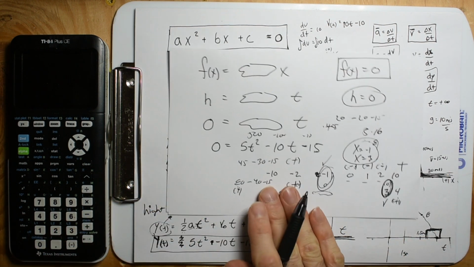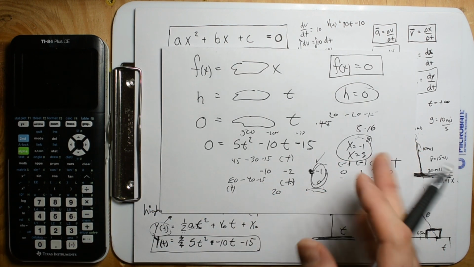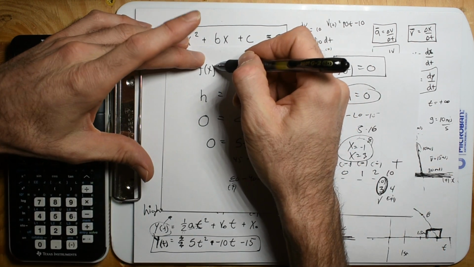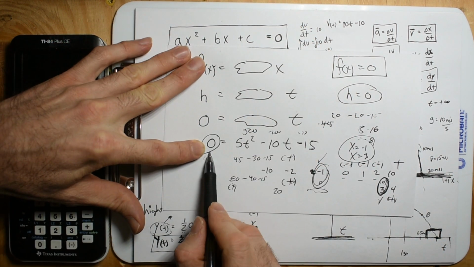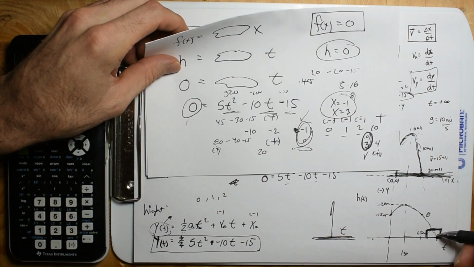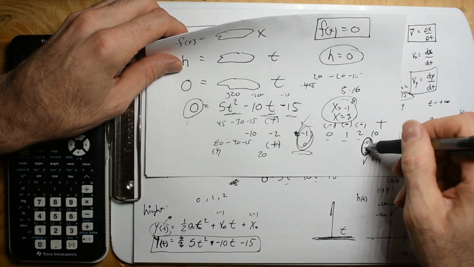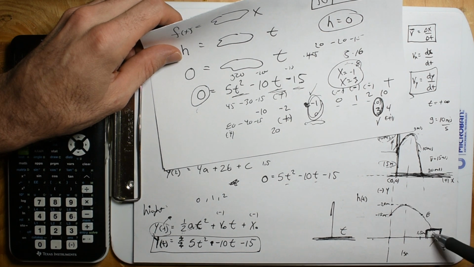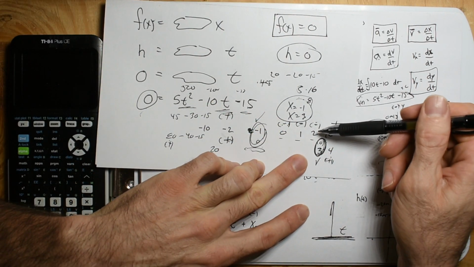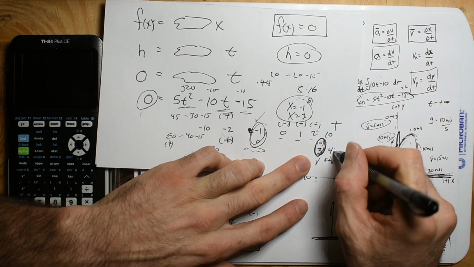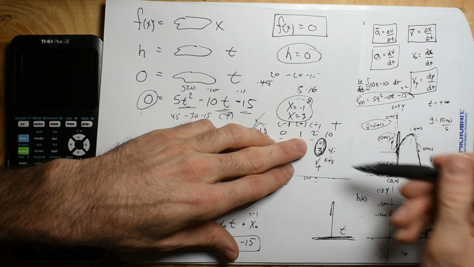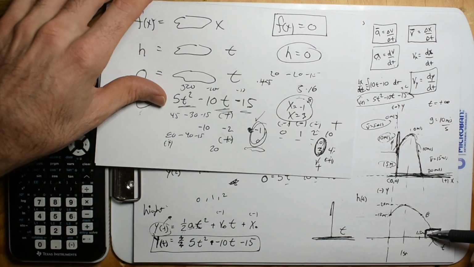All right, sweet. And so that's what I wanted to do for that. That was more like, hey, we have a function. Why do we set it equal to 0? And why are we trying to find that value? And what does it mean graphically? Well, that's going to be the time. Again, it's going to take 3 seconds for that to hit the ground. And if it wasn't 100% right, I would have said between 2 and 4 seconds. Even if this was positive and this was negative, I would have just said between 2 and 3 seconds. Just kind of get that guess.